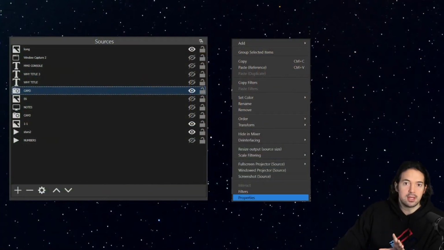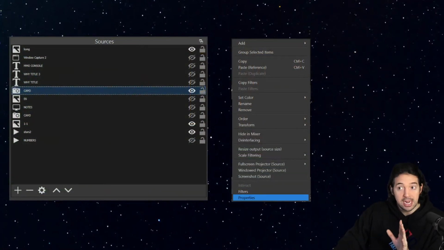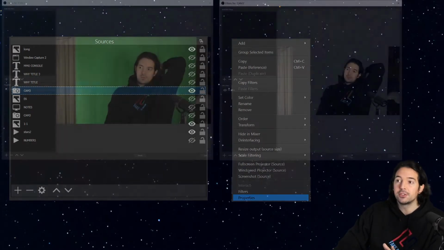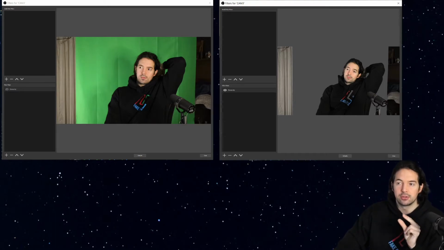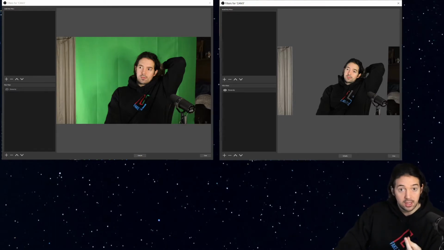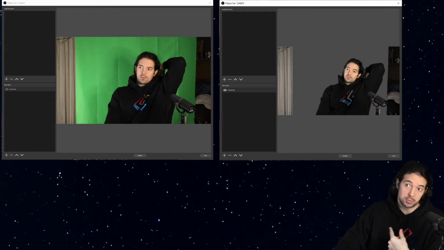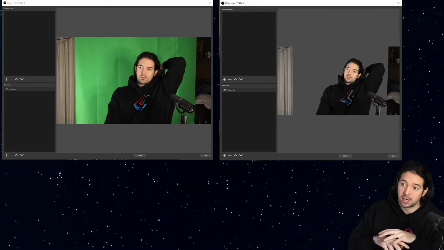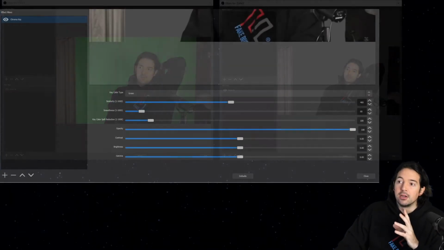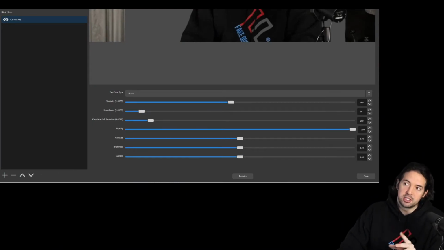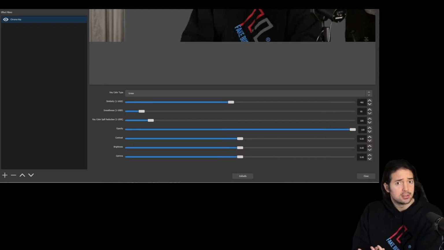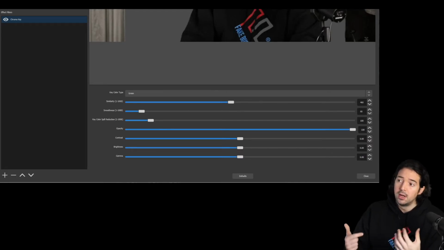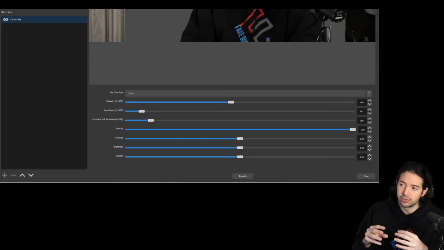When we're dealing with cameras and green screens, you want to open up your camera settings, check out the filters, then under the filters you want to finagle those settings, the smoothness and similarity, based off the color that you're using, the specific type of green which is behind me, but you can use another green screen color. And you're going to want to test the settings, similarity and smoothness, until you get that neutral gray. And then you can test it in your setting with whatever background you're using it against. It could be an image, a video game, whatever. But that's the best way to get your green screen dialed in.